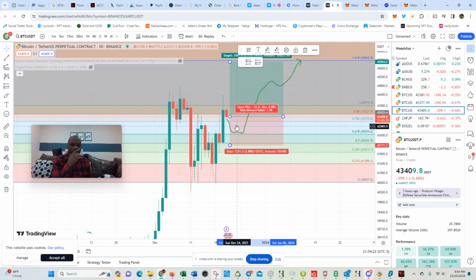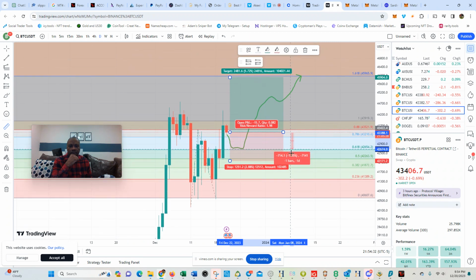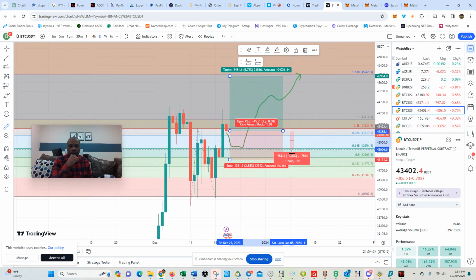And so if I'm going to do a half a Bitcoin or something here, this is going to be, again, approximately, let me use my measure tool here. So from here down to here, that is about a $1,200 move in Bitcoin. So half of that is $600. So the risk is going to be $600 for the reward of half of $2,500. So, roughly $1,200. So a good 2-to-1 risk to reward ratio. I'll take that all day.